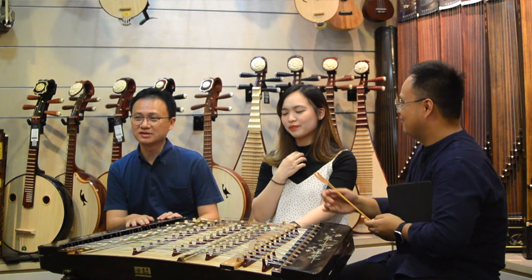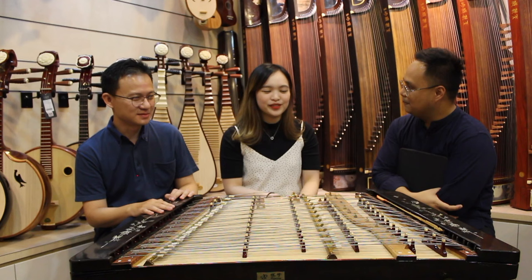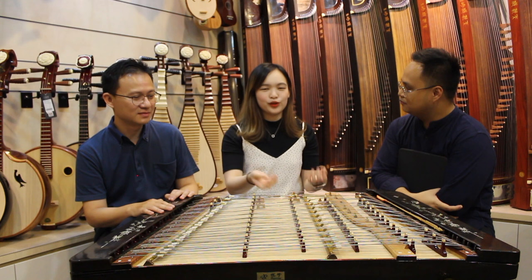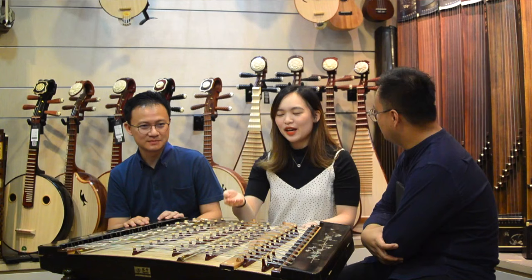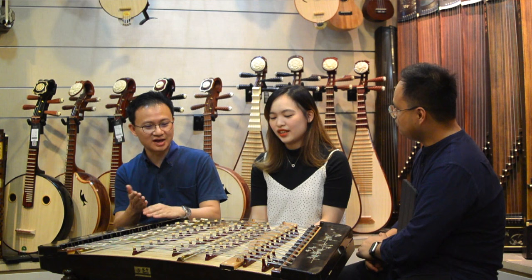Is it the same way as a piano? I heard that you play the piano, right? Yes. It actually works the same way as a sustain pedal. But for piano, even if you don't press on a sustain pedal, the note will still sound if you press on the keys. For Yangqin, it's different. It's like entirely covering your mouth like that. So the pedal is mainly to cut off the sustain.